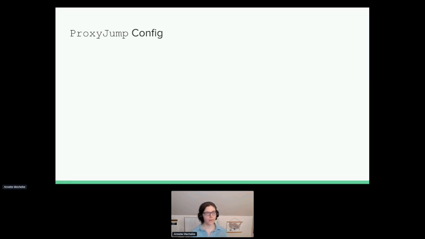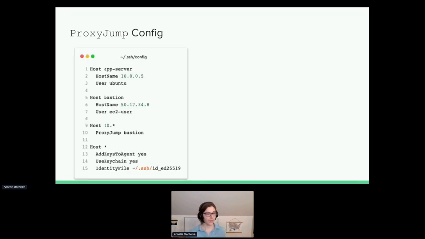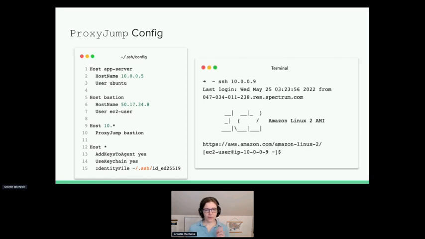But you can kind of go above and beyond, right? In this scenario, pretty much everything is going to be in a private IP address inside of that VPC. So you can put in some wildcard host configuration to say, hey, anything that's on the 10. private network, always go through the Bastion host, because I know that's the only way I'm going to have access to it. That is a great way to do that. It depends on your configuration how you set up that wildcard, but it's definitely doable. And then I can just do any 10. address and it'll go through the Bastion host.